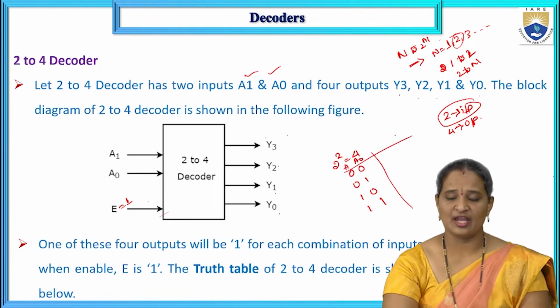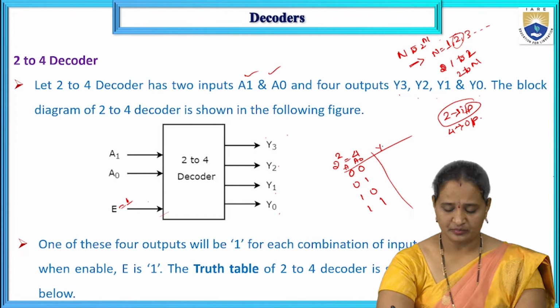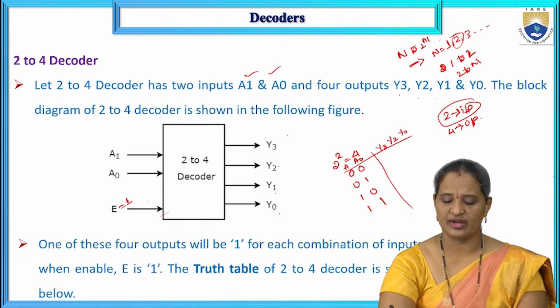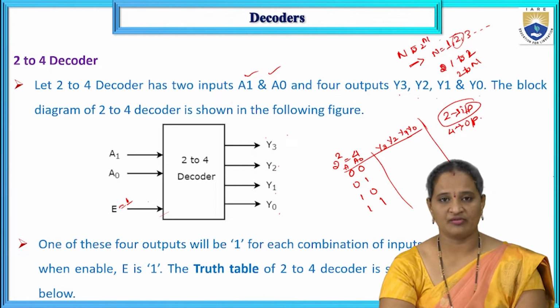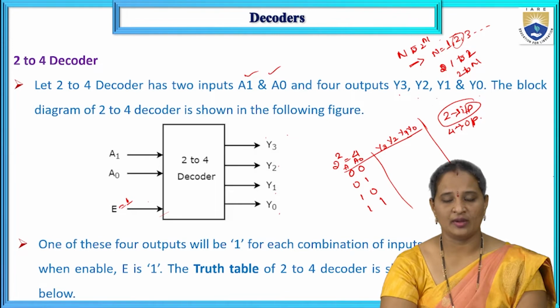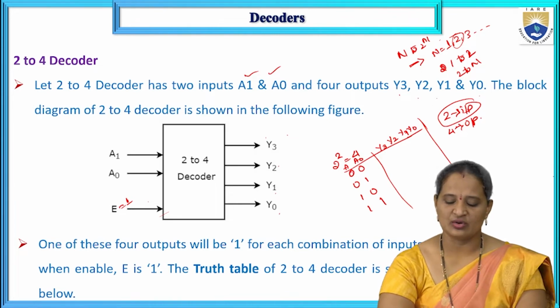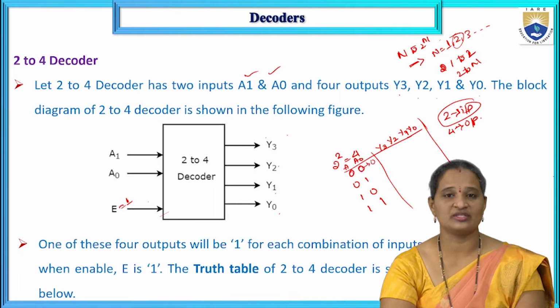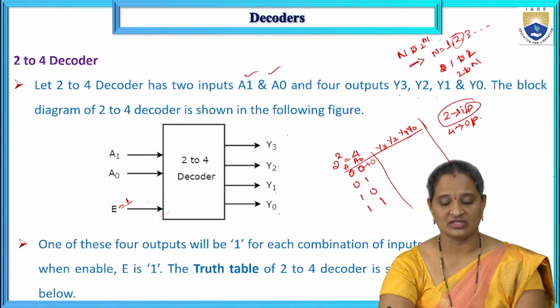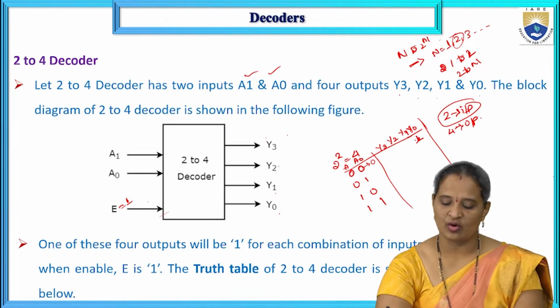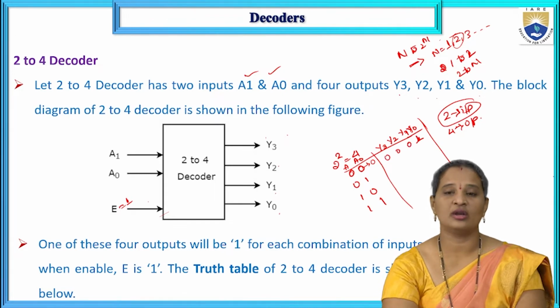So which line is enabled? As we have four output lines, Y3, Y2, Y1 and Y0. As I told you, for every combination of input, only one output line is enabled. So which line will be enabled? Here, as it is 0 0, the decimal equivalent is 0. So the output line whose subscript is equal to decimal 0 will be enabled. That means Y0 will be equal to 1 and the remaining all become 0. So Y0 is 1 and the remaining all are zeros.